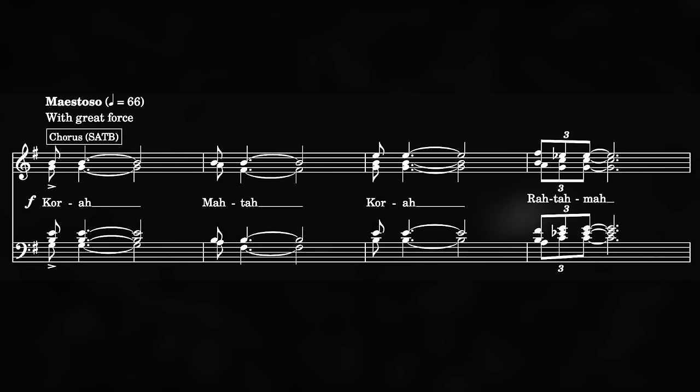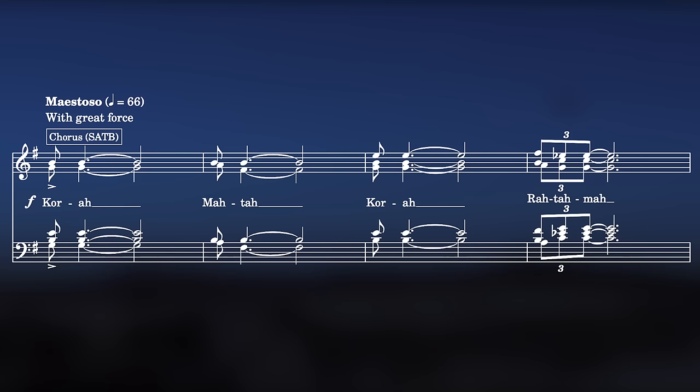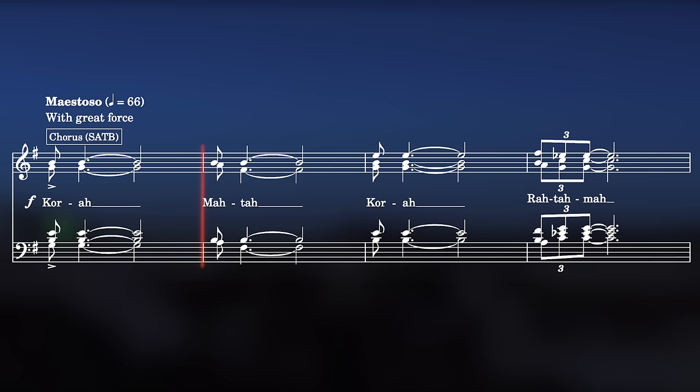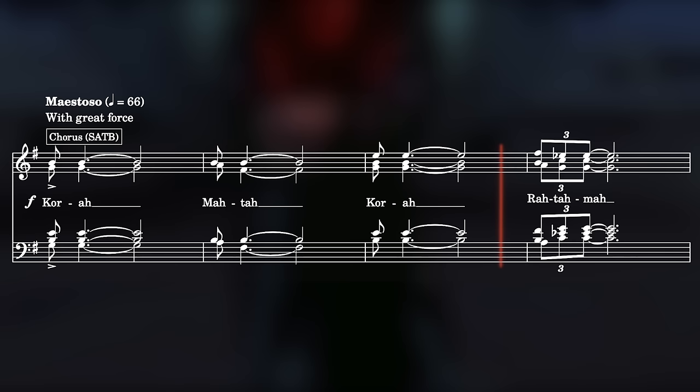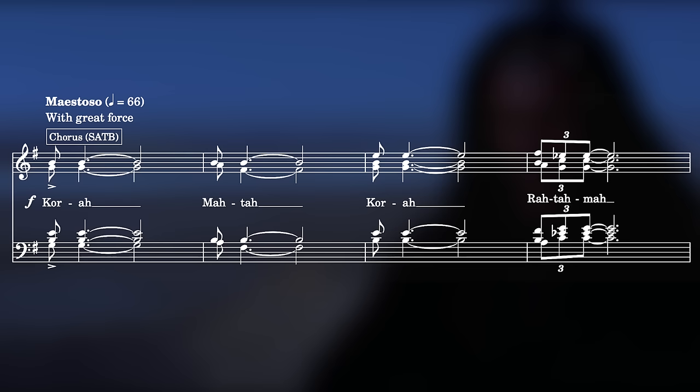Although it's clearly in E minor, the harmony is nonetheless unsettled. It starts on a weak first inversion E minor chord, followed by an open fourth on an F sharp and a B, only to land on another inversion of E minor, this time a second inversion. The only chord with the tonic in the bass, in the opening phrase, is the final C minor. The relationship between E minor and C minor in this piece then, must be significant.